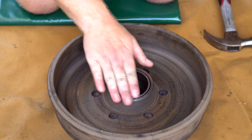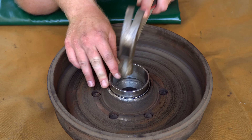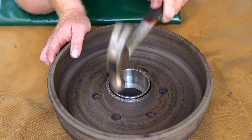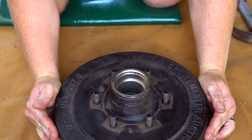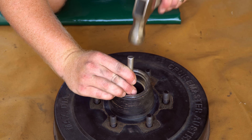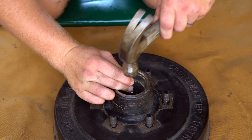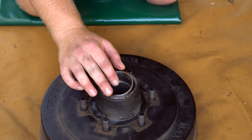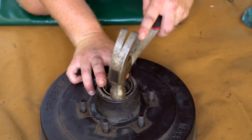As we knock it down, we'll get to a point where the hammer will come in contact with the drum itself. This is where we can use the old parts — taking the used cup that we just removed, placing the large edge against the new cup, and we can gently continue seating it in. Once it seats into its final place, you can feel a difference in the hammer bounce back and a difference in the tone of that hammer hitting the metal. Given the interference fit of the old cup too, you will need to gently punch out that old cup. The inner cup is now seated — flip the drum assembly over and do the same again, gently hammering the inner cup into the drum using the old hardware to seat it all the way back down, and knocking the old hardware back out.